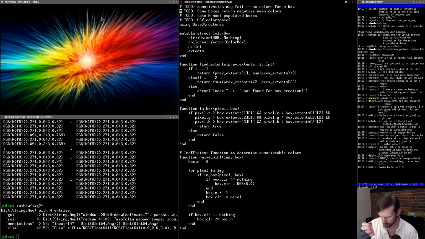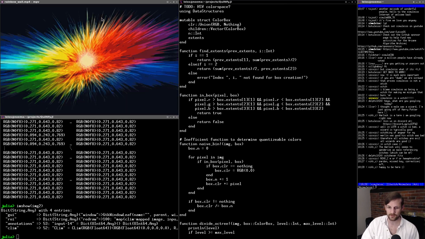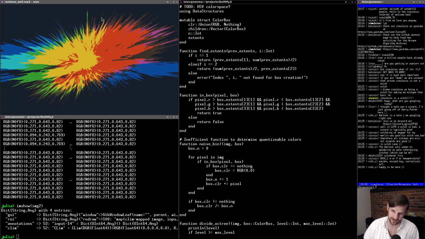Okay. So let's start with this naive bin function. This is the thing that's taking most of my time. I'm like 90% sure this is the thing that's taking most of my time in the quantization step.